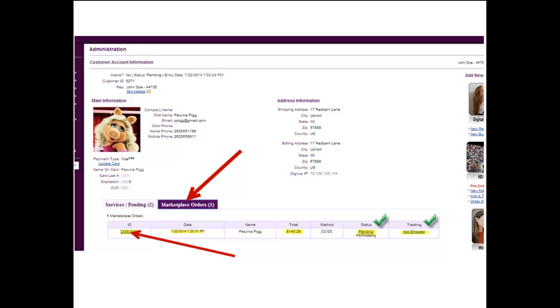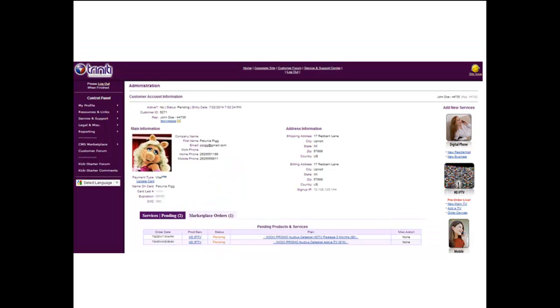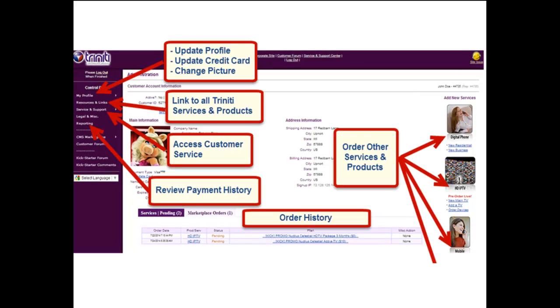And again, I grabbed this screenshot before I entered the second order, but it would be shown just below this one, and we'd walk through the same information. So those are the bottom two tabs. So we're coming back to the main page, and let's look at some other options from this home page.